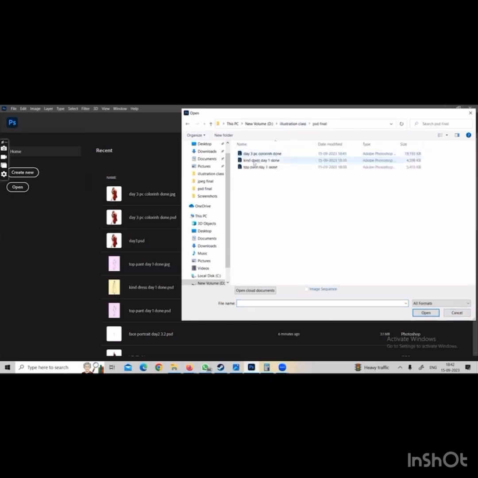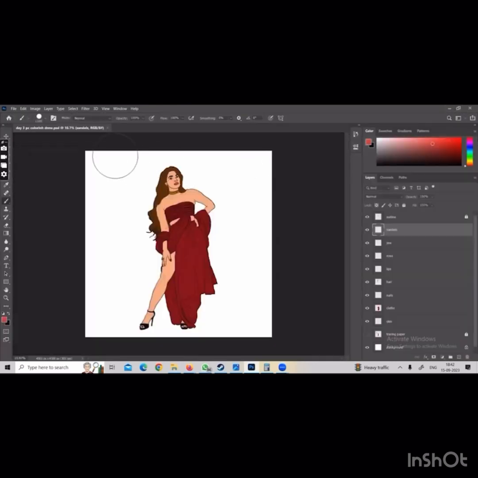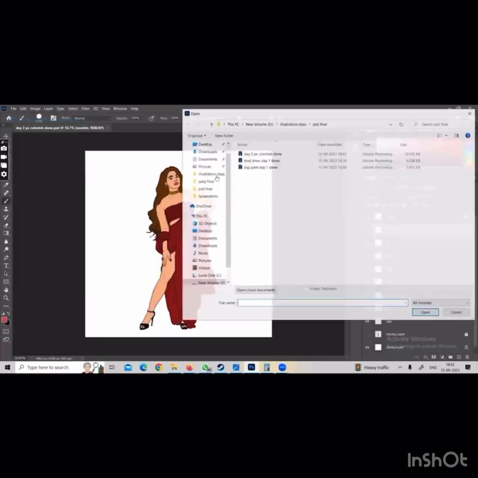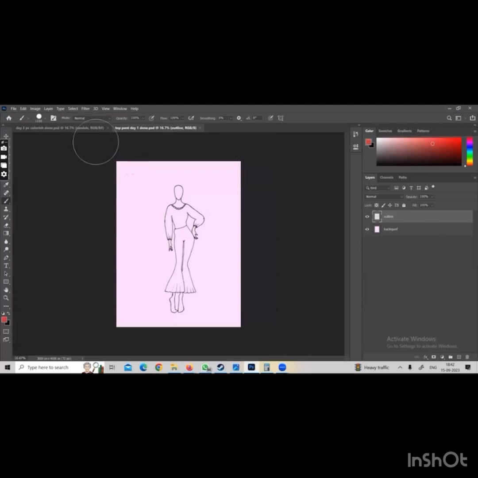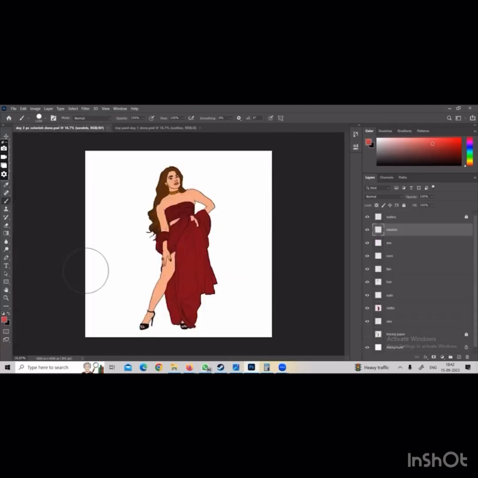But before we move forward for day 2 and the homework part, I want to tell you to do one more task. I'll open the PSD that I've saved, okay? So right now, if you save it as a JPG, JPG is like a screenshot. What dress will be saved? Red dress. But my client has asked me for 2 color options. Okay, Komal, I want to see how it will look in yellow as well as red. So I will not do the change in the cloth layer directly.